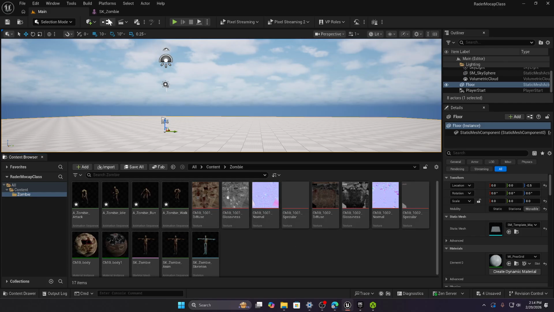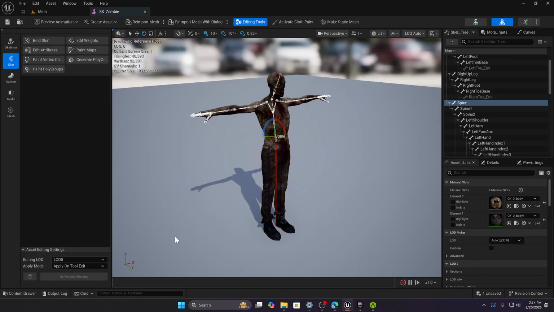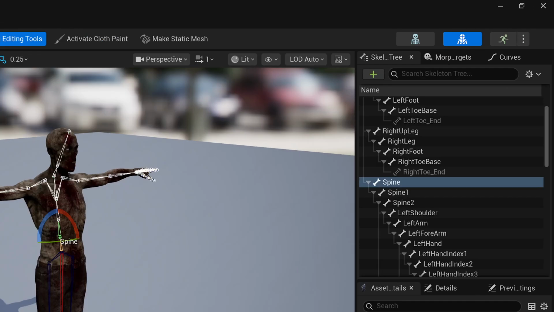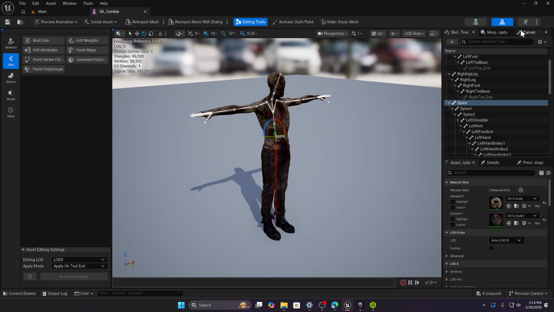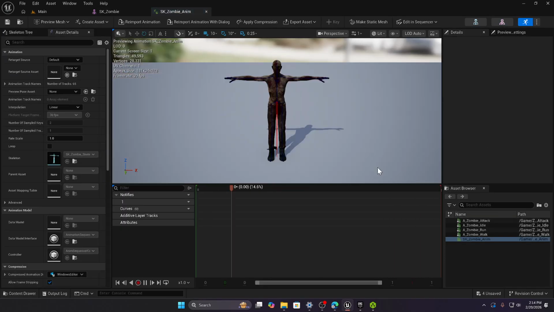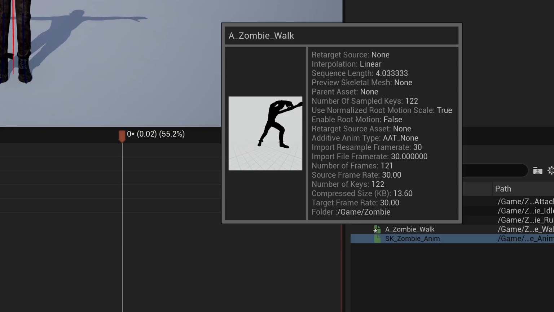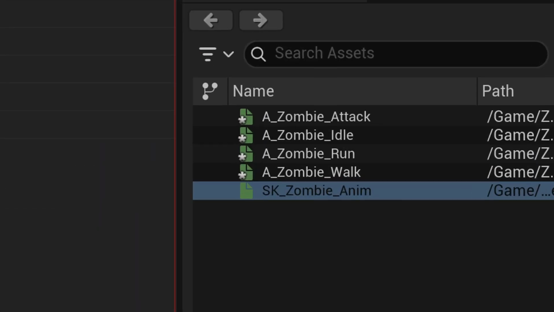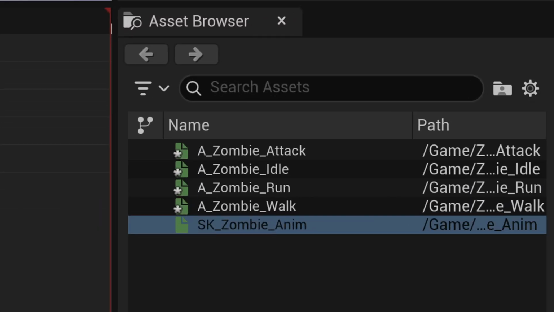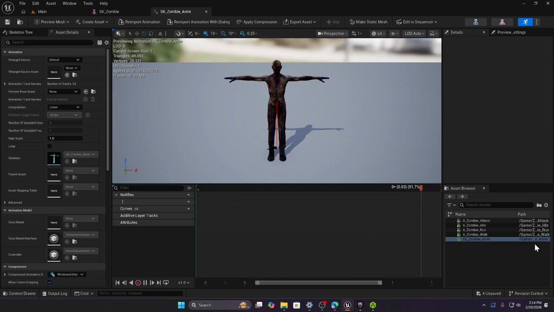All right, I'm going to go back to my skeletal mesh zombie again. I'm going to go back to the animations window. And I should have all those animations listed down here in the bottom right in my asset browser. Notice they also have asterisks next to them. Make sure you save. I'm actually going to do that right now.